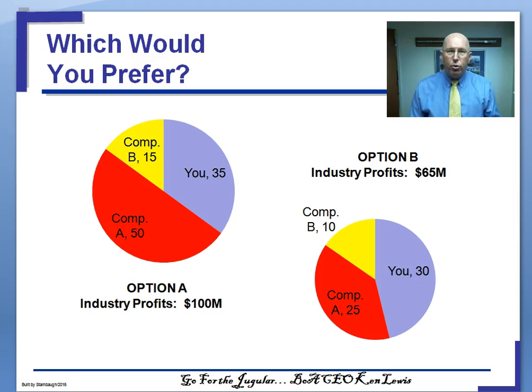They drain the profit pool for everybody, and you'll hear this analogy again. They bang the submarine off the bottom of the ocean floor. They sink that ship so badly it hits the bottom so hard, you're hoping it bounces and doesn't explode. And so later on, as we talk about this topic of competitive dynamics, I'm going to be challenging you to think of ways you can, in fact, get option C, where you grow your profit pool higher than your competitors, and you do it without ravaging industry profits.